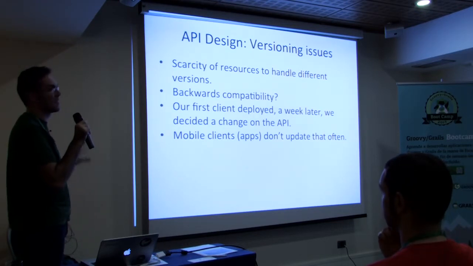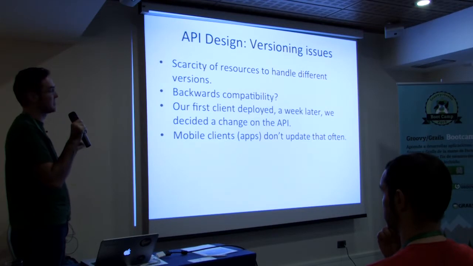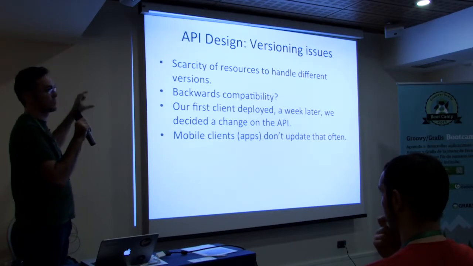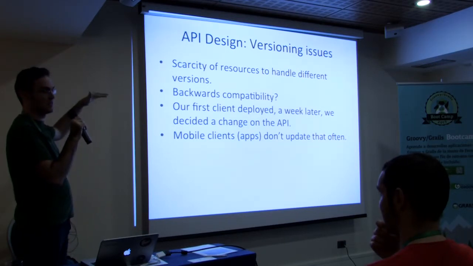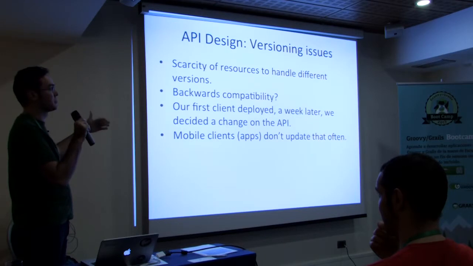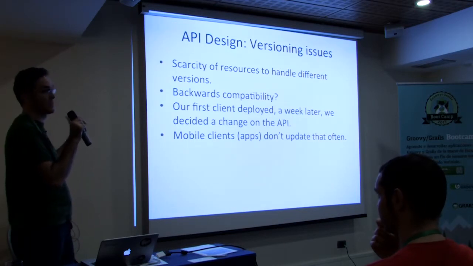We said, okay, we don't have that much traffic yet. He's just starting. He's going to do an update, but he has some live clients. So we just put an interceptor in for a while to change the name of the parameters, and then we removed it when we were sure that all the clients were on the new version.